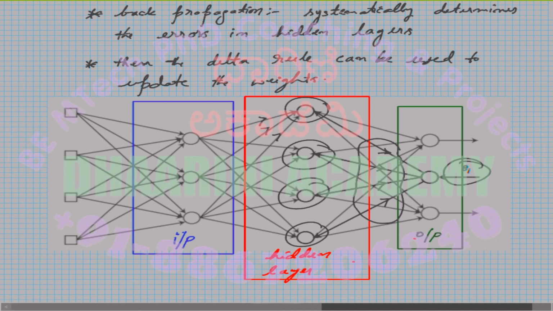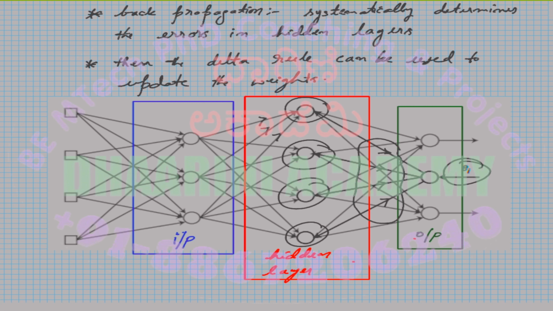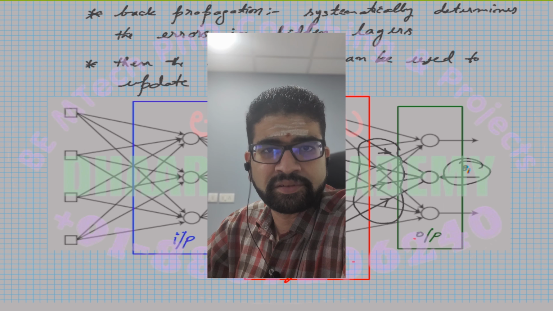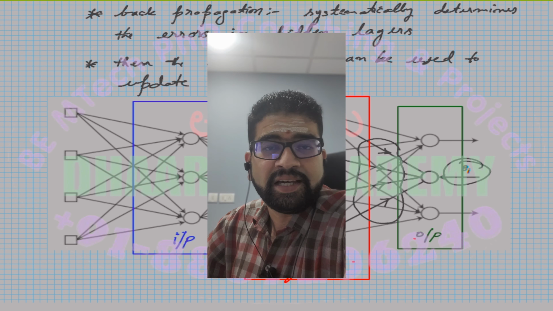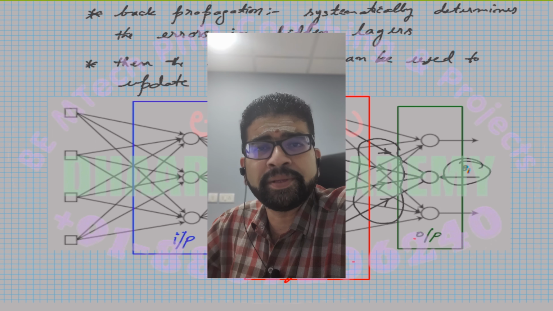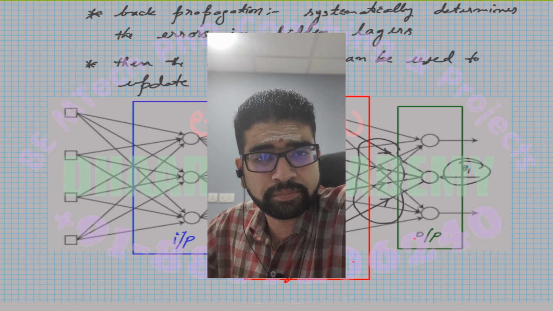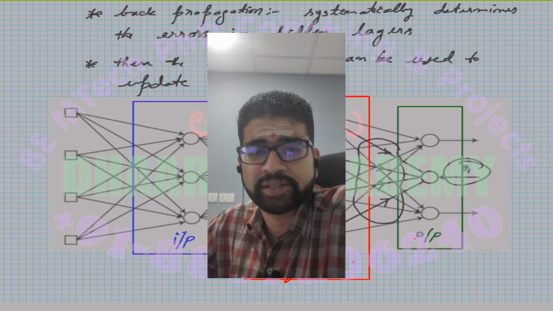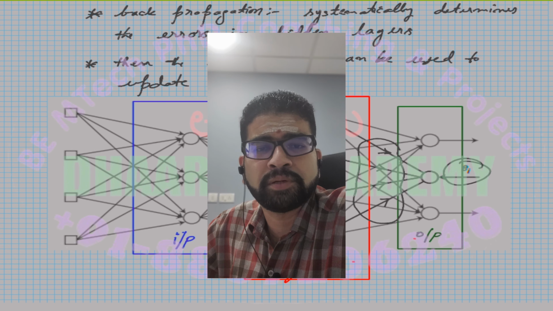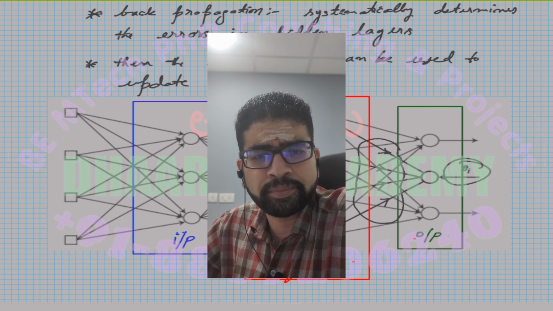So basically, the algorithm which takes care of this particular concept, that the error is flowing backwards from the output towards the hidden layers. And if you have multiple hidden layers, the error is propagating back through all the hidden layers, right? Which means training is not proper, weight updation of your hidden layers is also not proper, because of which your output is not proper, right? So this concept is called error back propagation. In general, this is called error back propagation, right?